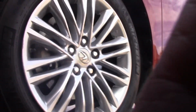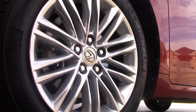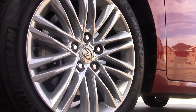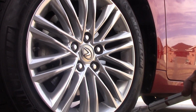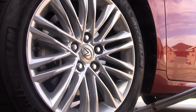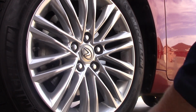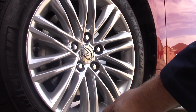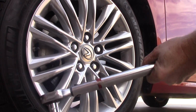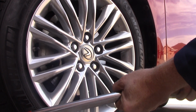The last step for the wheels is we're going to torque them to the proper spec, which is 76 foot-pounds. So we will take our trusty torque wrench and we will adjust it to 76 pounds, which is right there. We will tighten the bolt.